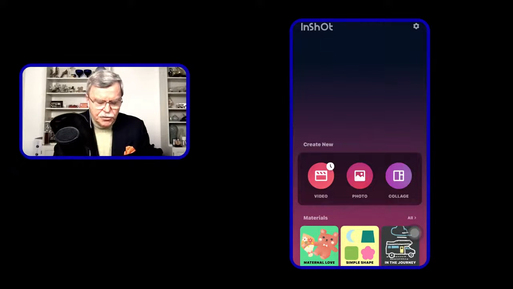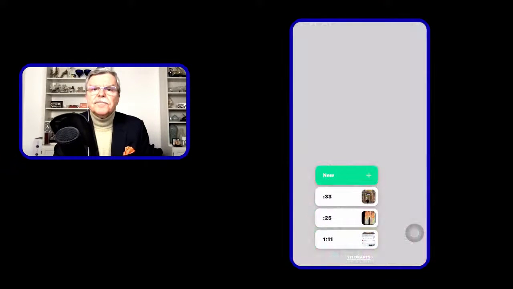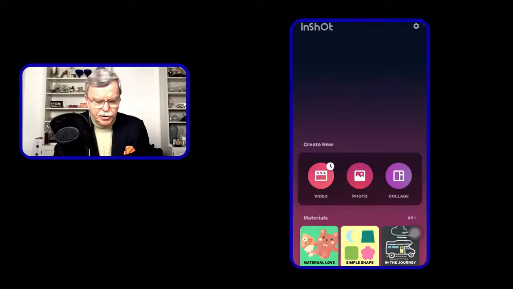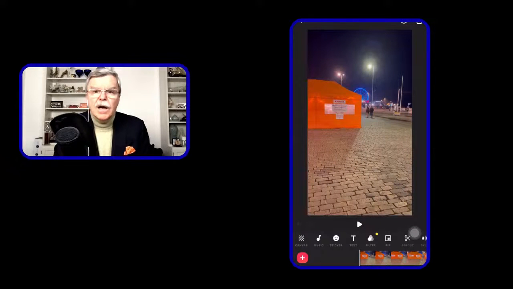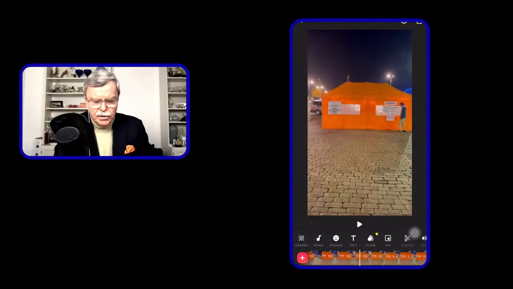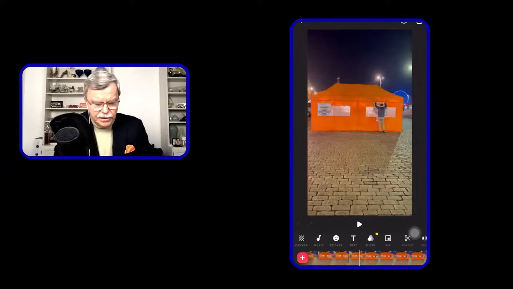It's very easy to use. You just press Video, you press New, and you decide which clip you want to use. Here you can just start to scroll it, and where you want to cut it, there's a scissor.